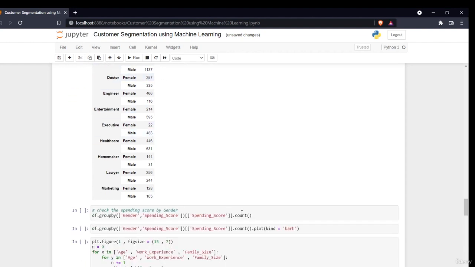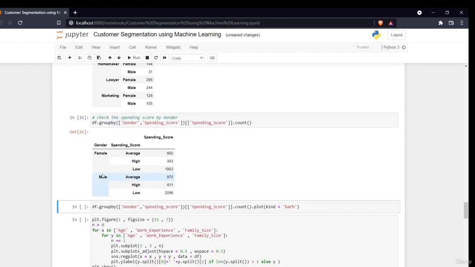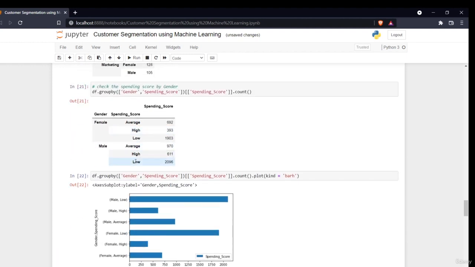Now I'll do the same for the spending score: what is the spending score for males and what is the spending score for females. I'll plot the same thing for it, and it is plotted here.